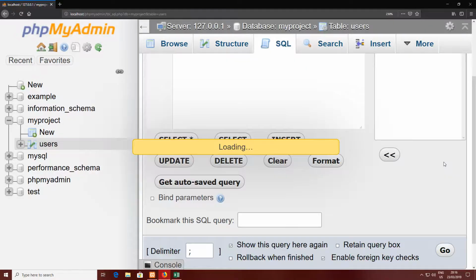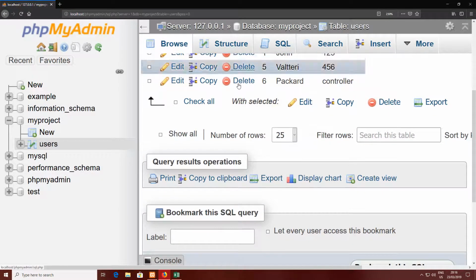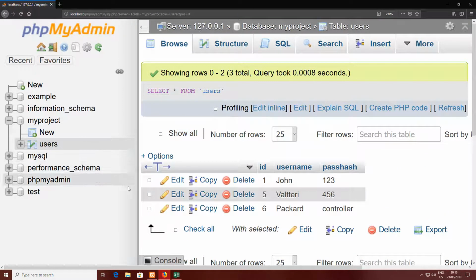Okay, and if I run this, you can see it's inserted a row, but I want you to look at the ID. It just looks at the latest ID, which is 5 in this case, and it inserts 6.